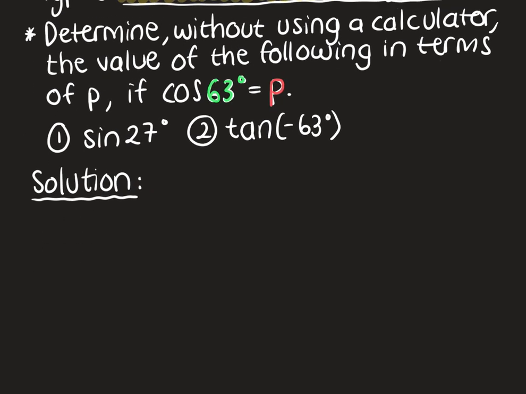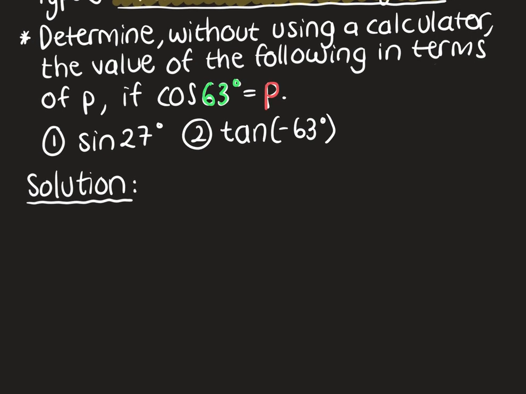The first thing that we do, remember in type 2, we would obviously simplify the equation so that it's a trig ratio equaling a fraction. So cos of 63, I'm also going to put steps to this one. So step 1 would be taking your cos of 63 equals p and making it a fraction. So how do we make anything a fraction? If it's a whole number or if it's a solid thing, we just put it over 1. Okay, so what's that telling me? Well, cos we know is adjacent over hypotenuse. So already, before I've even drawn my triangle, guys, I know exactly what my adjacent side and my hypotenuse side is.